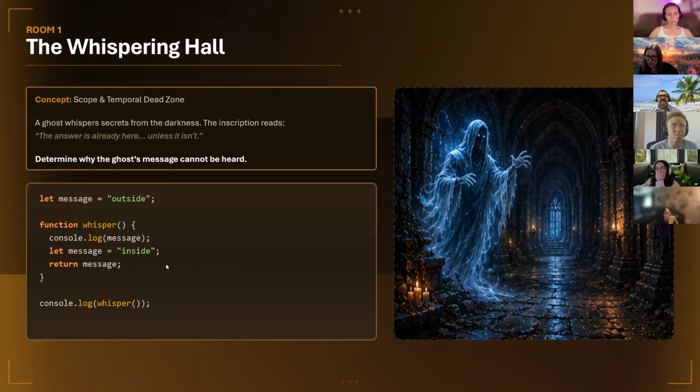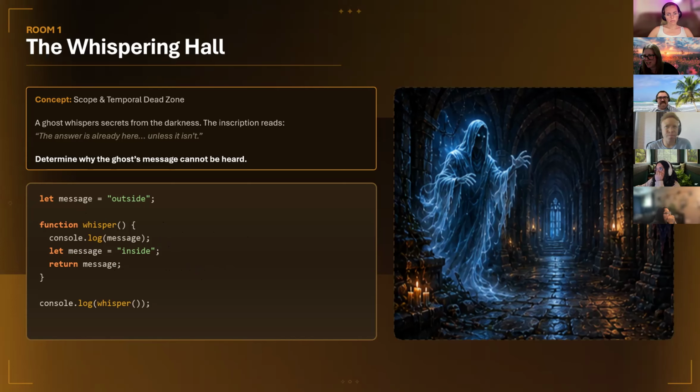I will say if you use var instead of let, var is, I don't want to say deprecated, but we don't see it used as much nowadays in JavaScript.